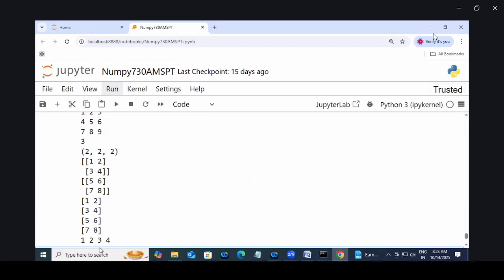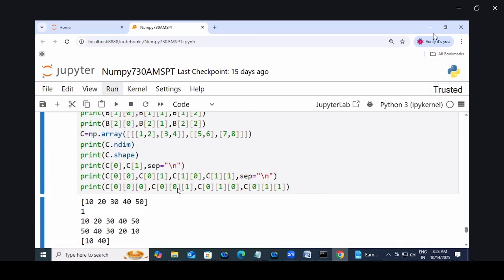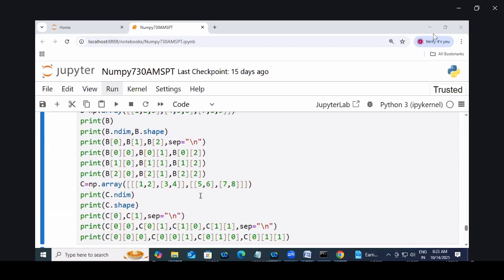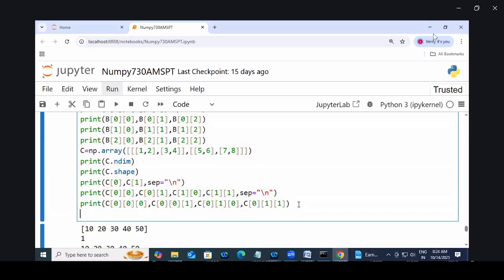If you know the shape, you can read the data. But if you don't know the shape, you cannot read the data from the array. Are you getting what I'm telling you? So you can use multiple indexes to read multiple elements. Now just see here.